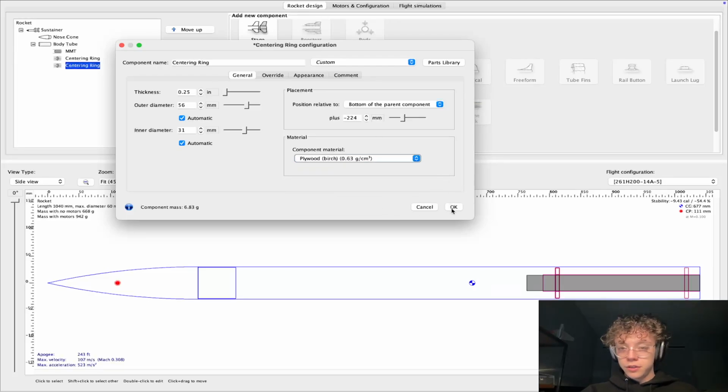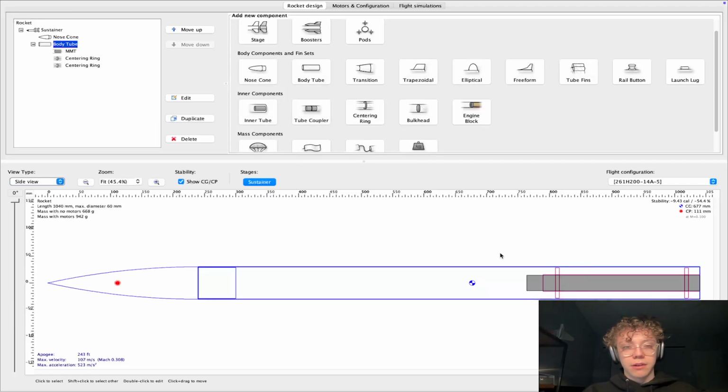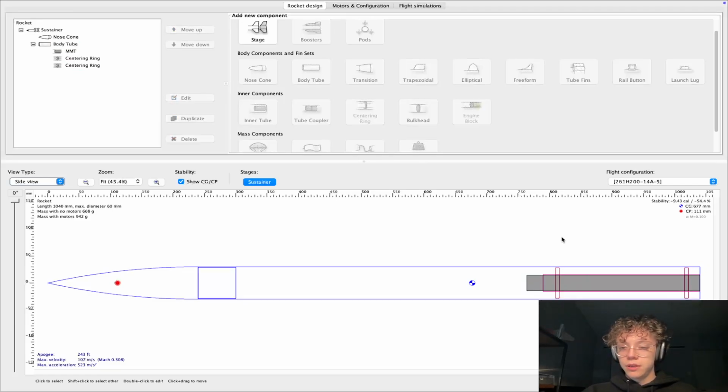So you can see I just quickly put one close to the bottom and one close to the top, because the whole purpose of this is to keep the motor mount tube aligned, which then keeps the motor aligned. To keep it nice and aligned, it's easier if you have them furthest away from each other like that. But when we talk about rail buttons, we'll get a little bit more specific on how to place those.